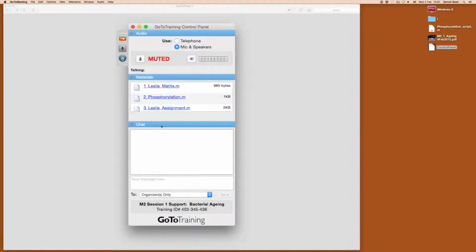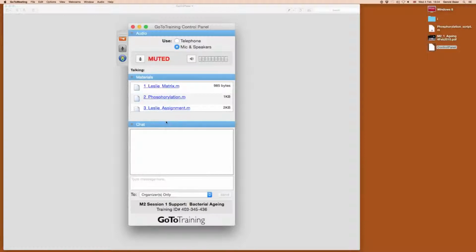And finally, next thing is materials. At the center, you can see a list of files that are attached to this session and that you can download from this materials tab. You can open them and see them, but you can also download them to your laptop or computer. There are two PDFs, one containing the session slides, and another that contains the paper on which the assignment is based.